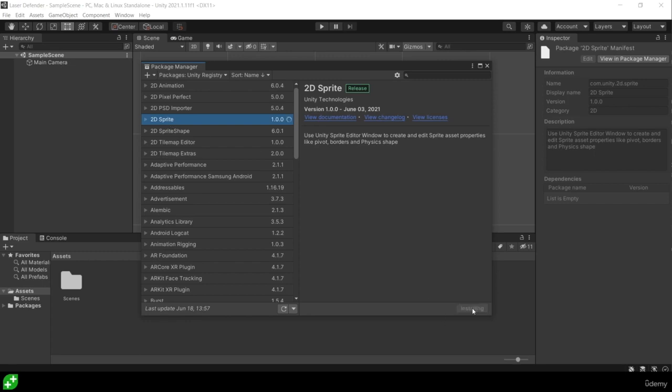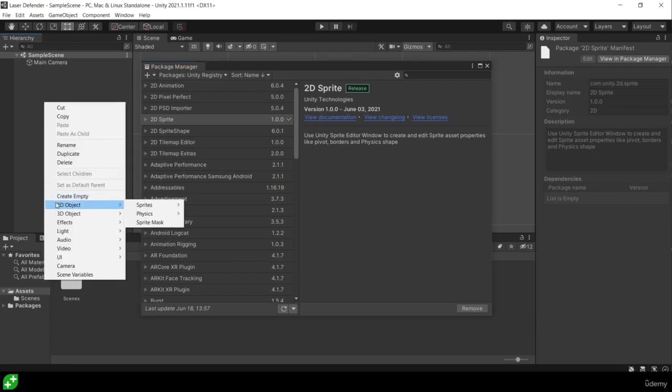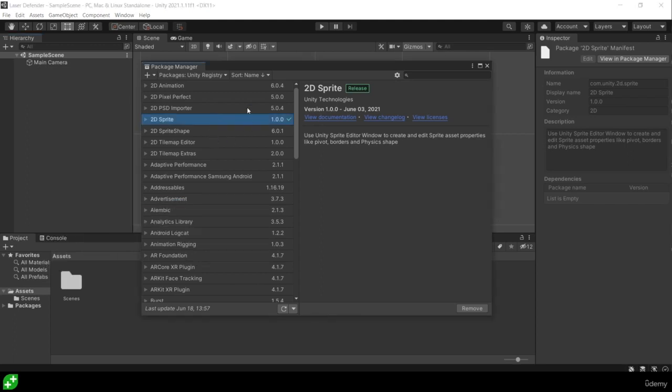So let's go ahead and install that first. And once that's installed, if we right click on the hierarchy now, we'll see that we have our 2D objects. So we can now add the sprites to our scene. And we're not really going to be using any of these other 2D options, but if you want to, go ahead and install these anyway, and then your project will be in exactly the same state as it would have been had you selected the 2D option when creating the project.